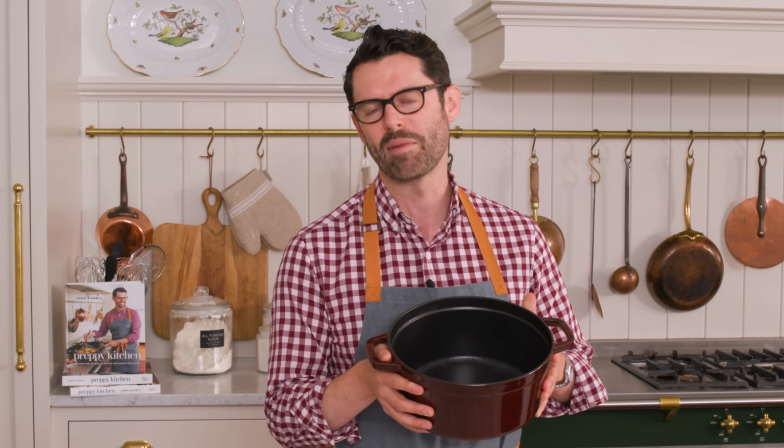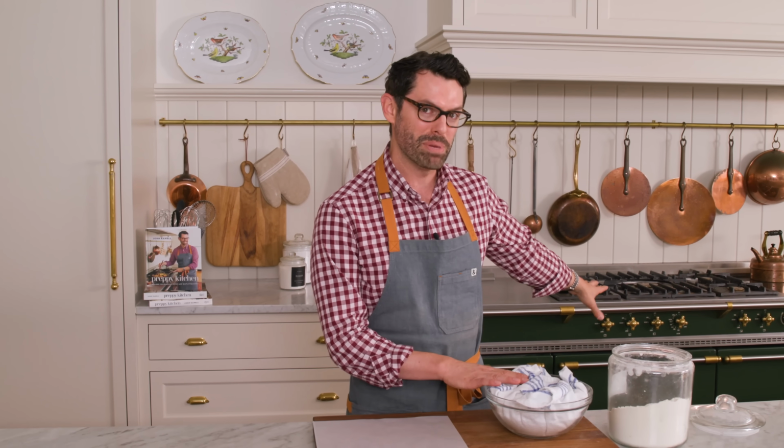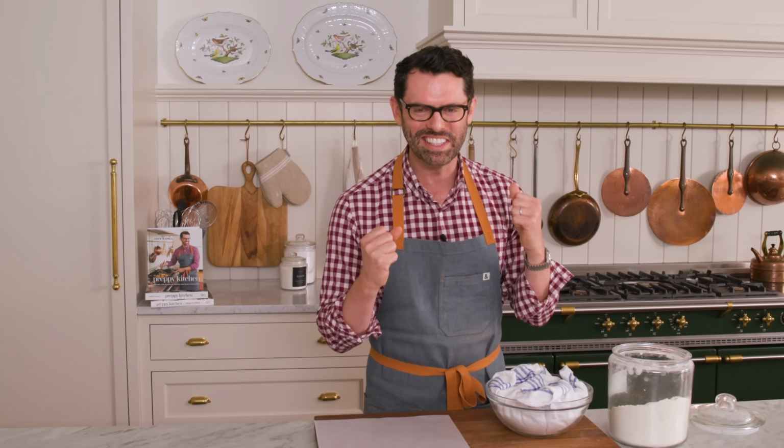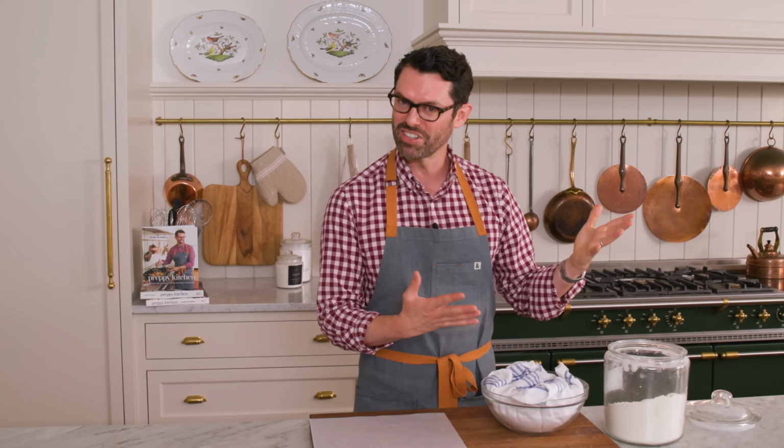I'm telling you that because there will be some scorching and darkening happening because we're baking this at 500 degrees. It's very hot. Grab your cast iron pot, lid and all, pop it into the oven and set that to 500 degrees. It has to warm up for about an hour, and this guy will get scorching hot. My overnight loaf has been on the counter warming up for about an hour while that pot gets screaming hot in the oven. If you didn't do the overnight loaf and you just did a 30-minute rise, you should just be taking it out of the fridge because it was in the fridge for an hour.